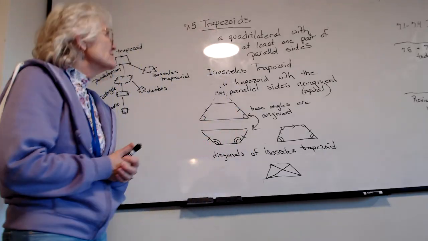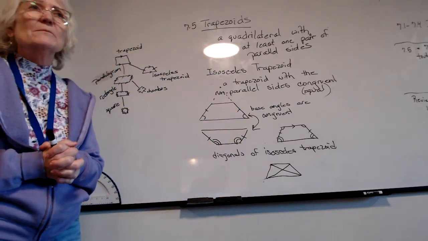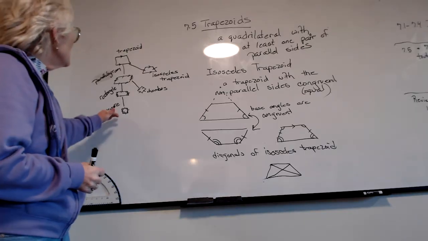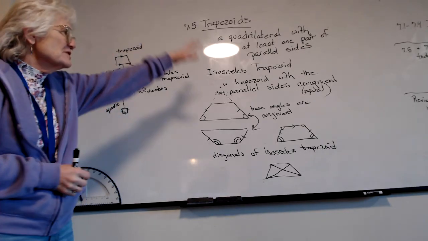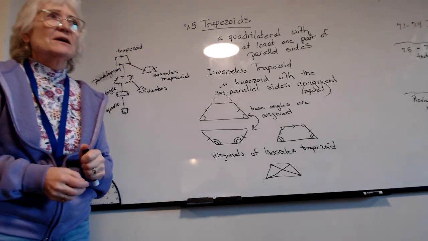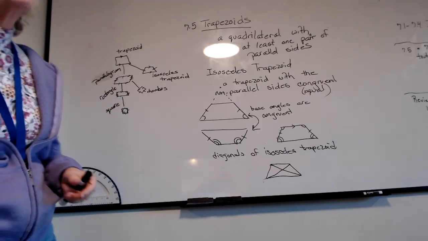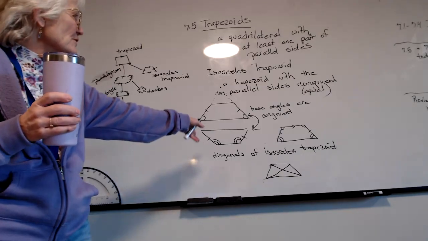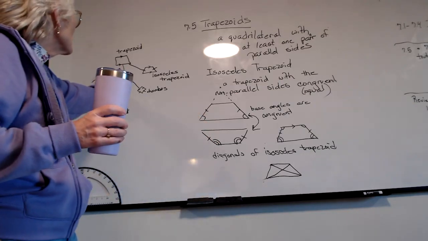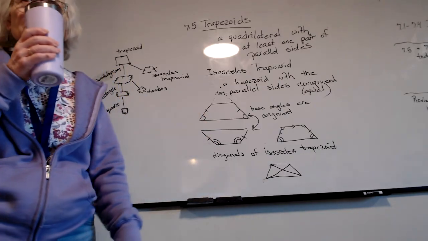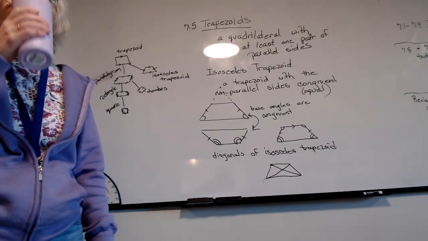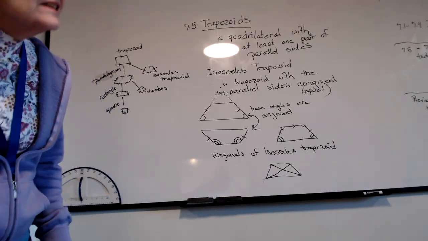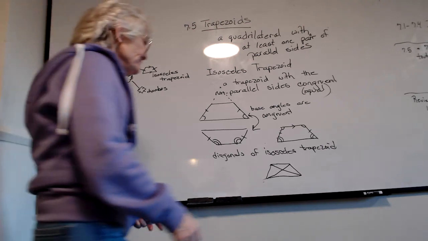It's all about trapezoids and what you can figure out from them. But again, these all have those same things that we can say about them. Based on what kind of shape they are, we already know those things are true. We already know that diagonals are equal in rectangles and stuff. So that's the whole thing about 7.5.